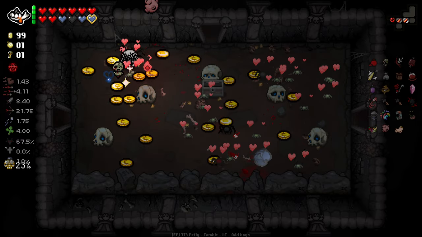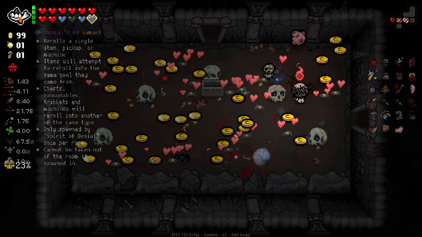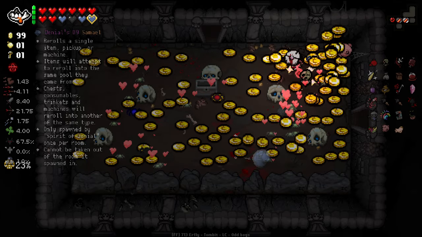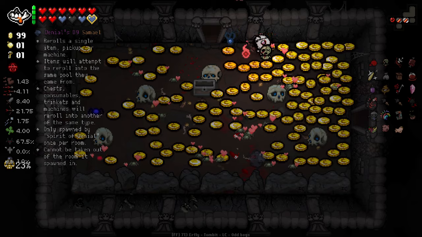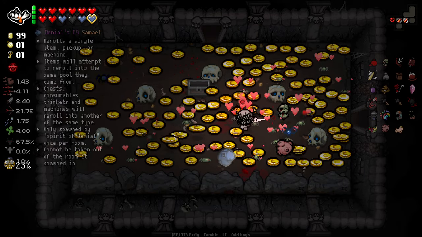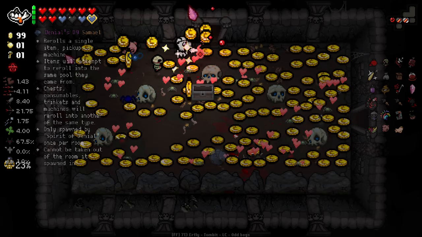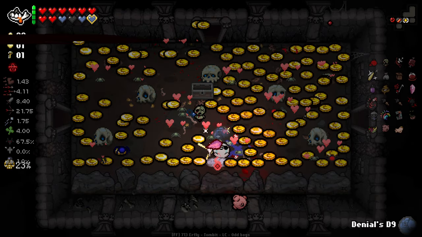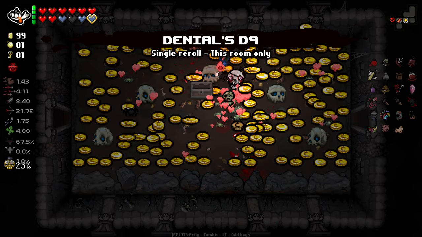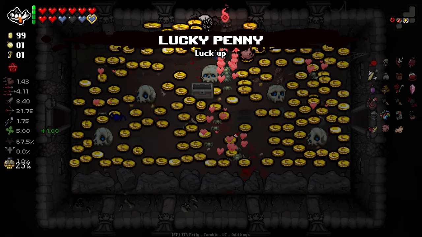So Gilded Chance, as you saw then, the bombs and keys that were thrown off of us were producing golden bombs and keys. We got golden bombs and keys. But then, as you can see here, the golden pennies are producing another golden penny, which produces yet another golden penny. So this is pretty nuts. Well, we got 99 money now.